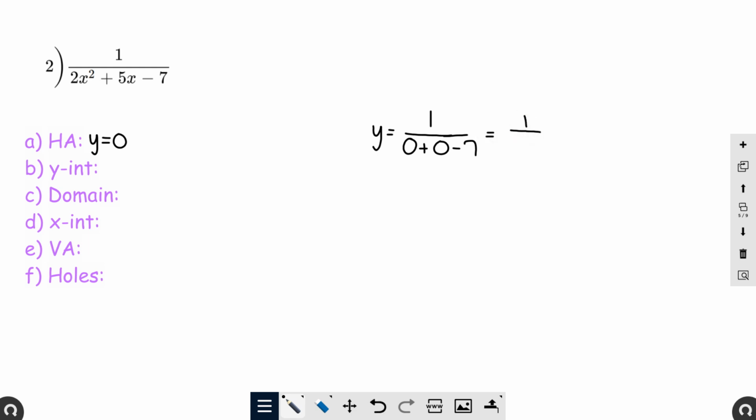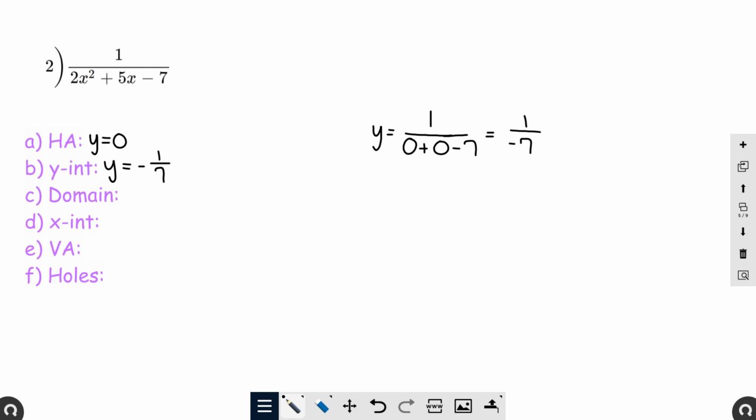So my numerator I have 1, and my denominator I have negative 7. And if we simplify that and make it a little bit prettier, what's 1 divided by negative 7? Almost, negative 1/7. Keep the 1 in the top. So y equals negative 1/7. Do we usually see a negative in a denominator by itself? No. You usually see it in front of the fraction or with the numerator. Okay? Any questions so far?